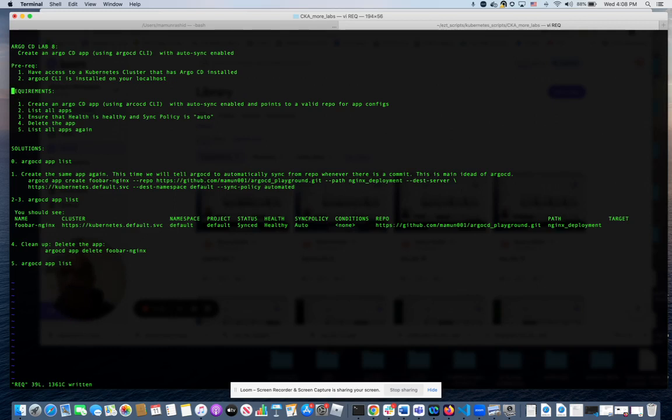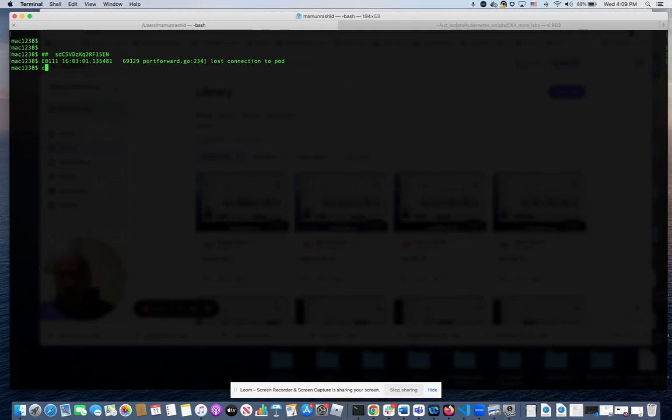To do this, we will need access to a cluster that has Argo CD installed, and we'll of course need the Argo CD CLI installed on our local host, which I do. So let's go to another tab here.